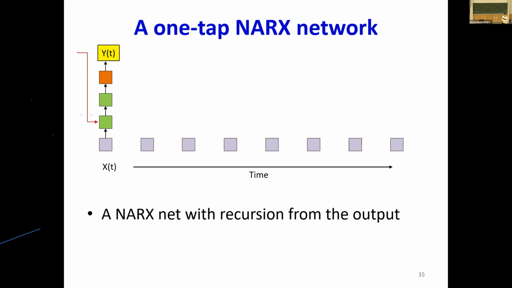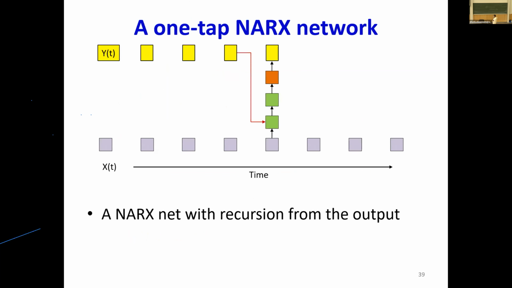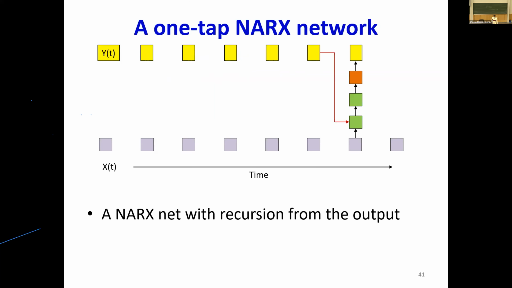And let's see how this works. So this is a NARX net where the immediately past output goes back into the network. So this is what the computation is going to look like. At time t, it's going to take yt minus 1 as the input. At t plus 1, it's going to take both the current blue input and the previous output, and at t plus 2, and so on. So this is the actual manner in which the computation is being performed.